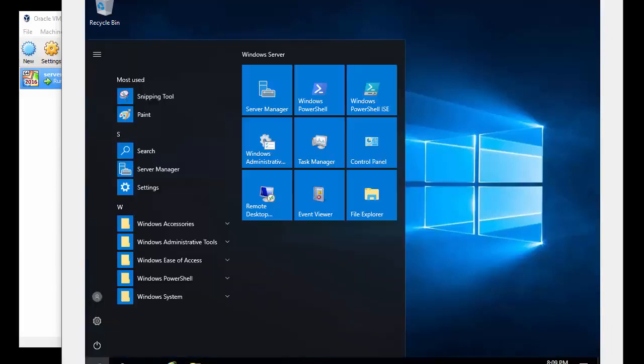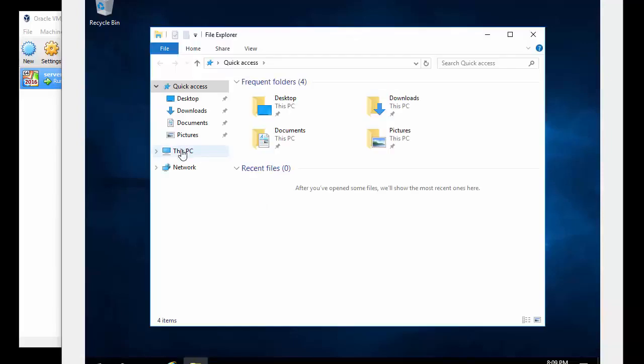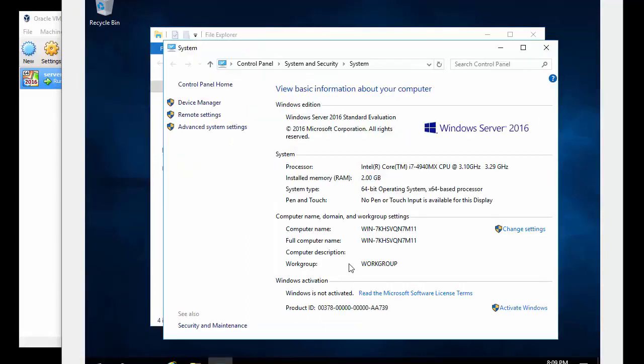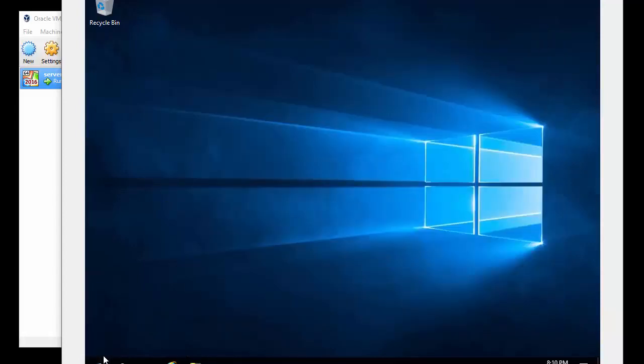All right, we've now got a full Windows 2016 installation. So we're going to go and power it off. Oh, excuse me, before we do that, let's go and just show you the properties. And so you can see here that it is a 2016 evaluation version. And I don't think it says here, but it's a 180-day evaluation. So we can use this particular image for several months. So it makes for a good lab practice image.